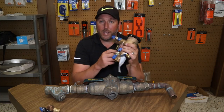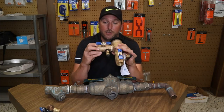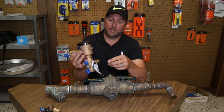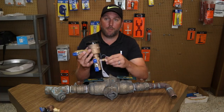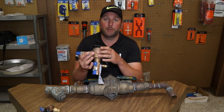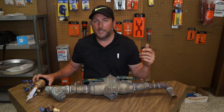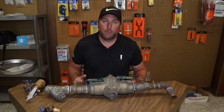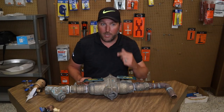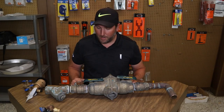These have to be tested on an annual basis and reported to your local city by city code. That's what these little test ports are for. You can get a plumbing professional to test those — it usually runs anywhere from $80 to $120 to have them tested on an annual basis. They'll leave you the paperwork and usually send it off to the city for you, so you don't have to worry about it.